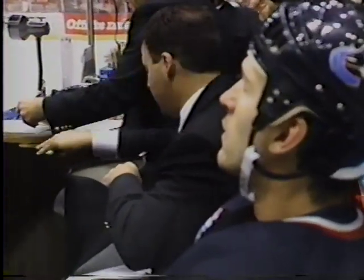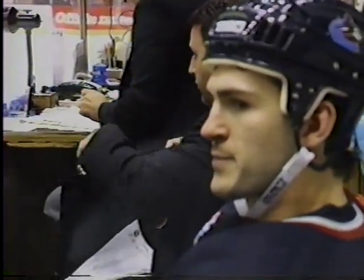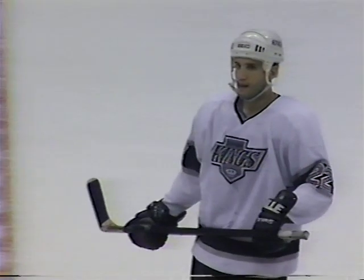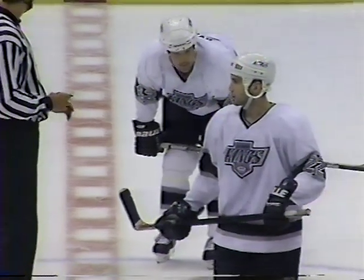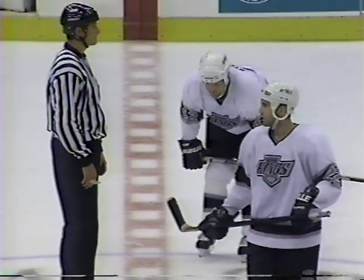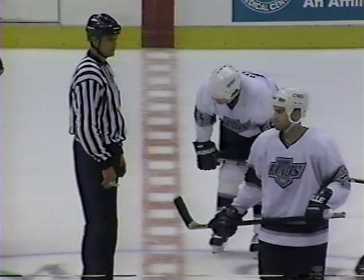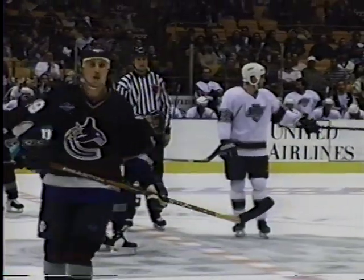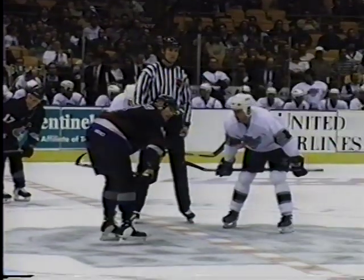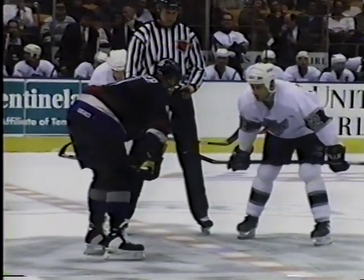That's the Messier line. You look at this game, Messier does have a goal assisted by Bure, but if you remember, that happened as the Kings were on the power play, so it was a shorthanded goal for the Canucks. It wasn't the Yannick Perreault line out there at that time, and that's what's really so impressive to me about this game with the Perreault line, shutting down the Messier line, still able to contribute offensively, and that's what Coach Robinson really looked for from this line, is to put some offensive pressure against that Messier line, while at the same time being responsible defensively. So just a great performance by those three players.